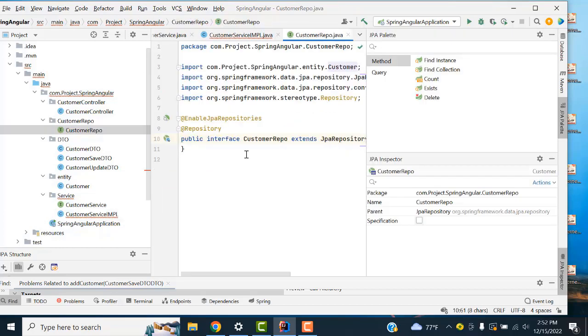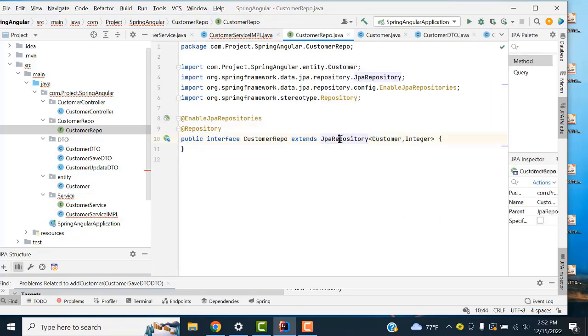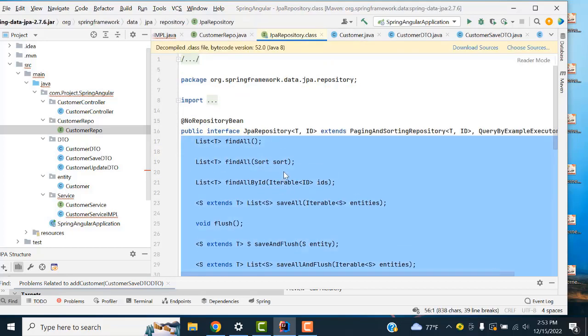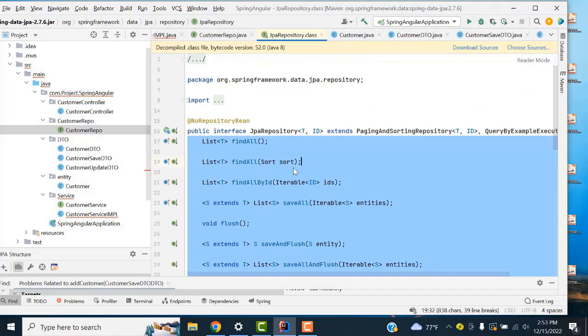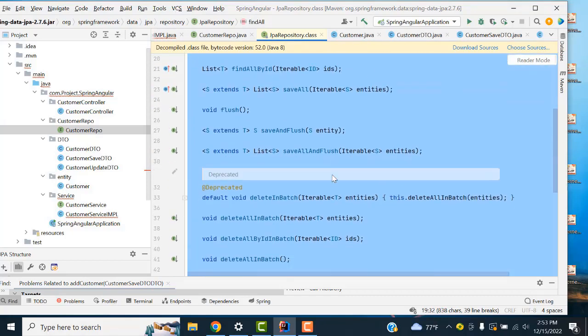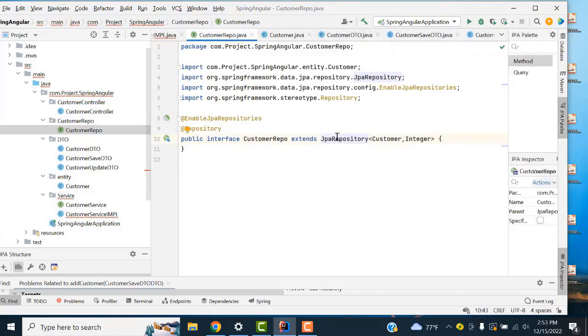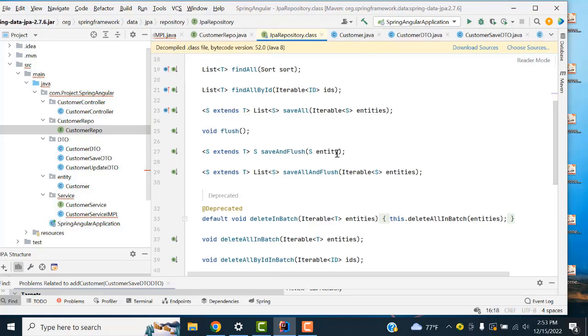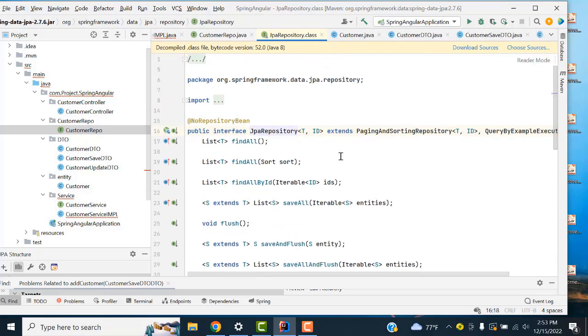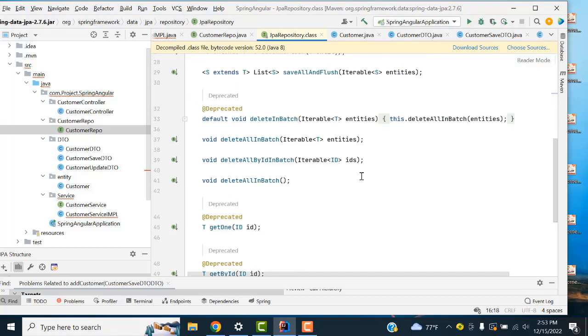Sorry, repo. Okay, repo. You have to create this one. This method has a lot of options. We find all the things, it will be right. So now, if you go inside this method, you can see list, find all, the methods you will be able to see. The repo has predefined methods here. Hold the control key down and click here, you will be able to see whatever methods are here. So all things reside here. If you want to search the employees or insert the employee, all things are done here.